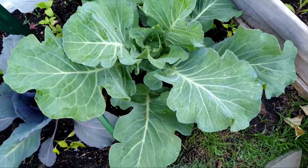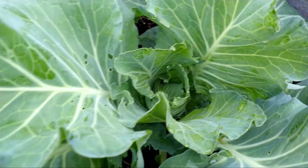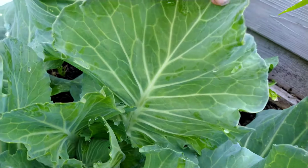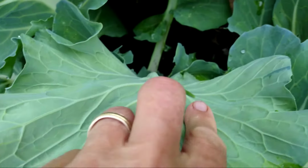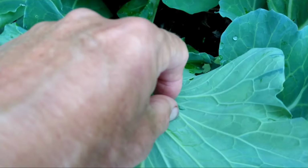Just a quick cabbage moth caterpillar video. It's a beautiful cabbage, right? But you gotta come out and you have to look really close because they almost blend right in. This guy's a little dark, but there he is. That's the guy that eats all your cabbage.